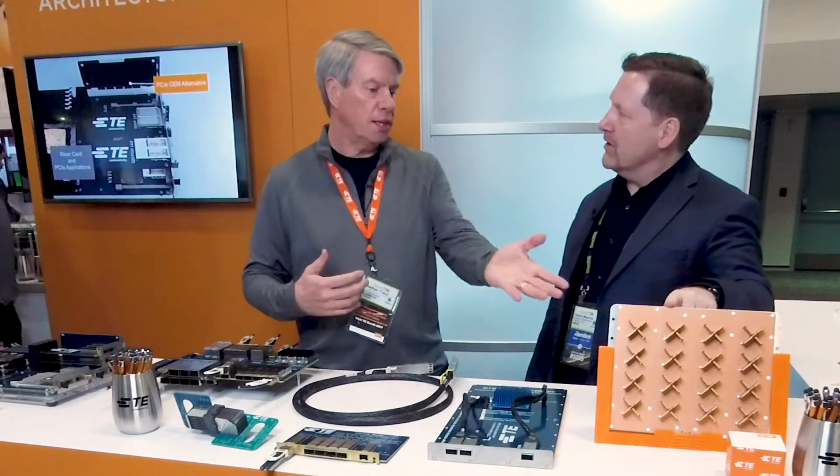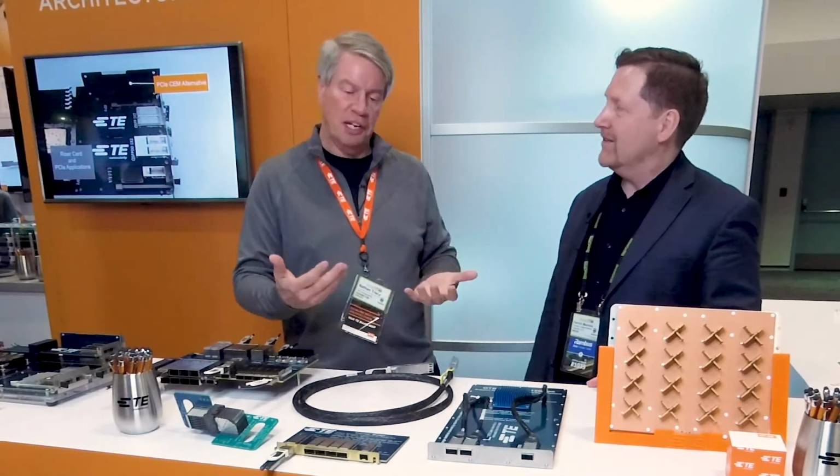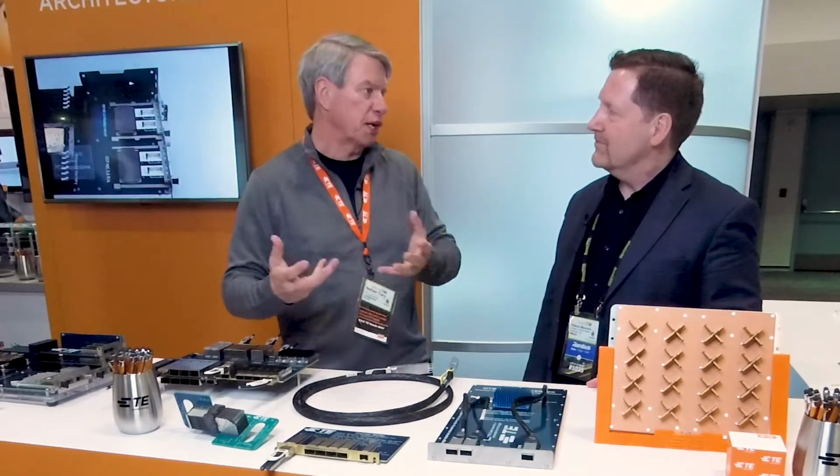So a couple of things we're going to talk about, Patrick, is how we're bringing technologies to market to solve customers' architectural problems. Right. And the big problem with 112 gigabits is the signal can't go as far unless we develop new technology for them. And 5G as well, right? That's 5G. That's right. There's a big change happening in wireless. It needs new antenna technologies and new interconnect technologies, and we're working on bringing those to market as well. Let's go see the demos.